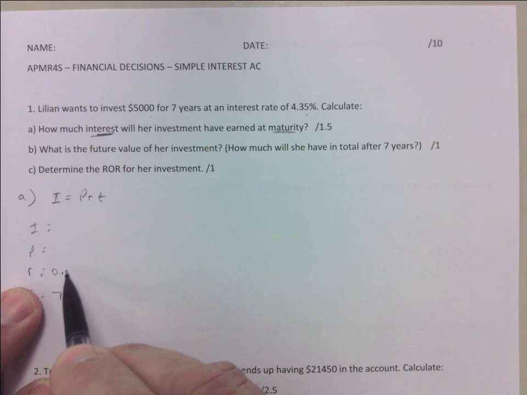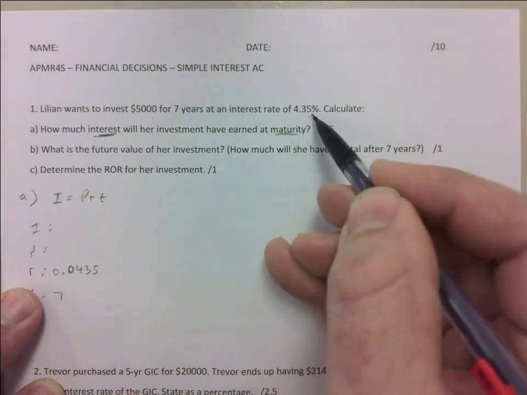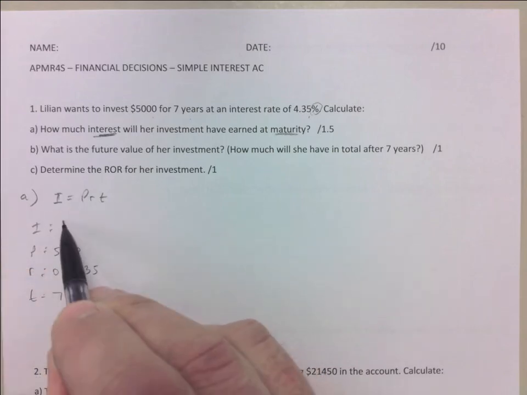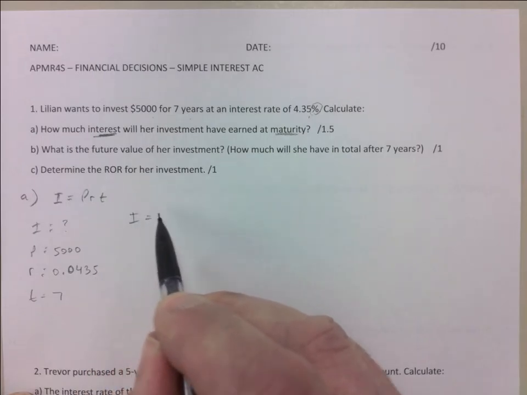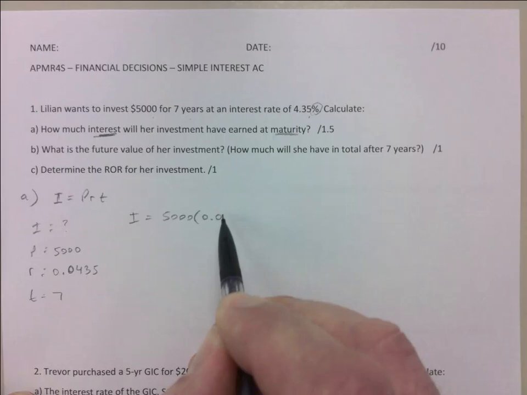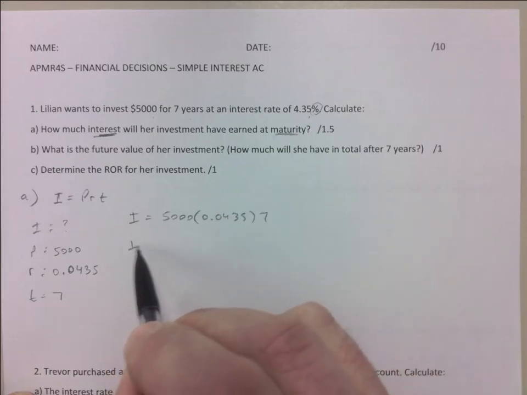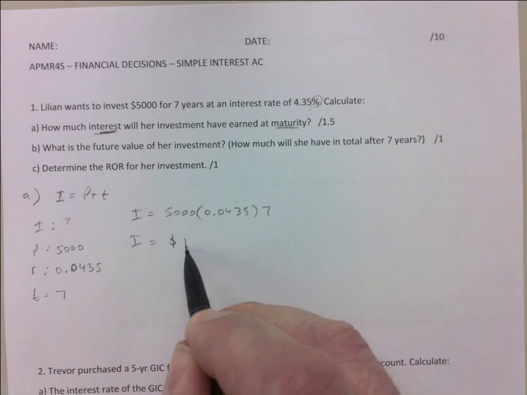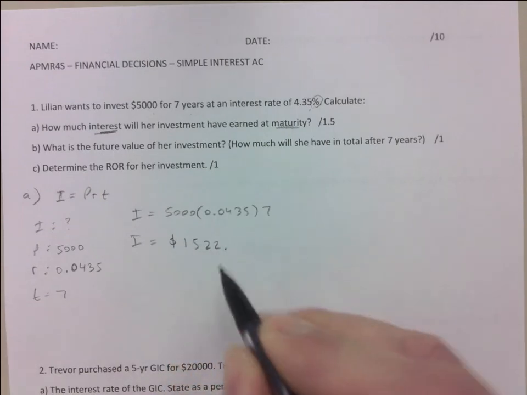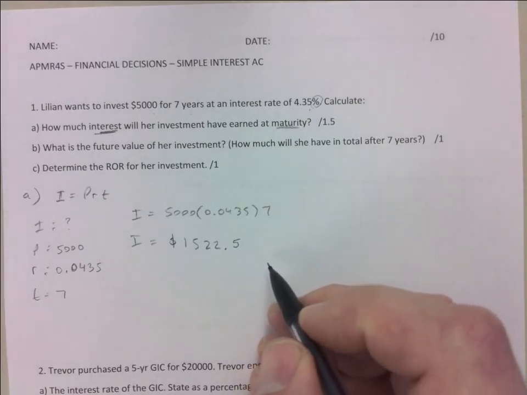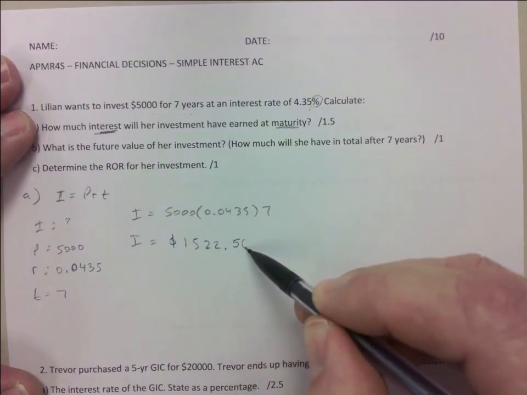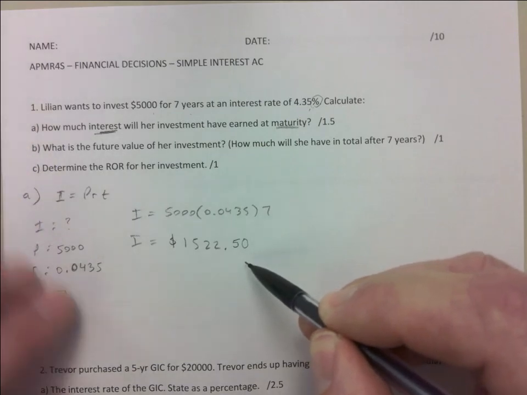Rate is supposed to be turned into a decimal, meaning you have to divide it by 100. You can't have the percent symbol next to it. Principal is 5,000, and that's what they're asking for. So basically, it's just 5,000 times 0.0435 times 7. And I have my handy dandy key here. You will get 1522.5. So here's something new. I will not take marks away today, but when it's money, you have to have 2 decimals.